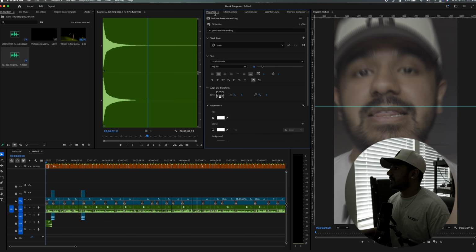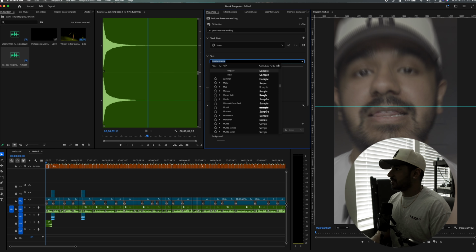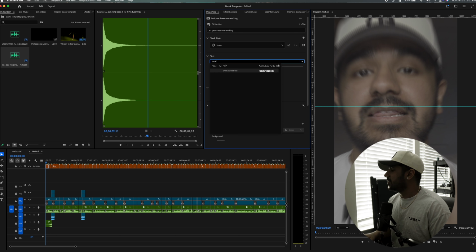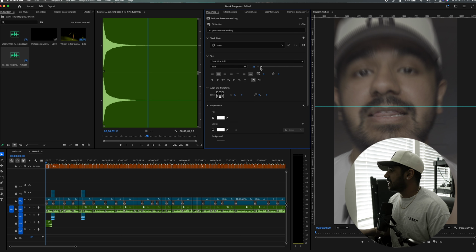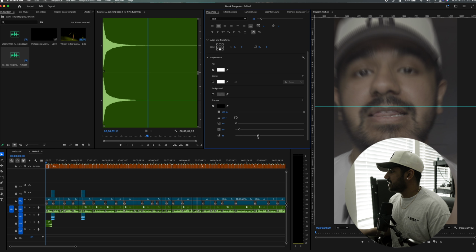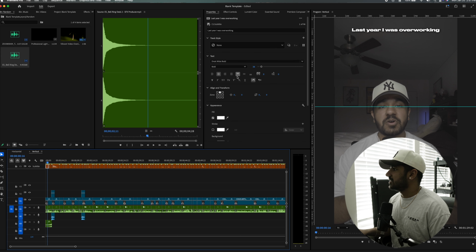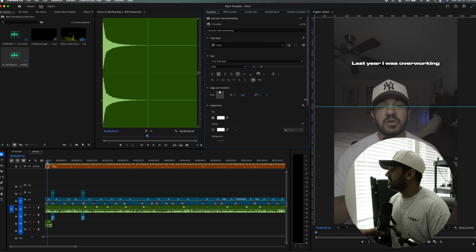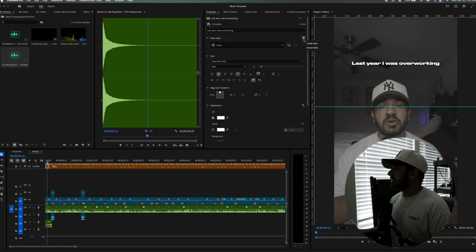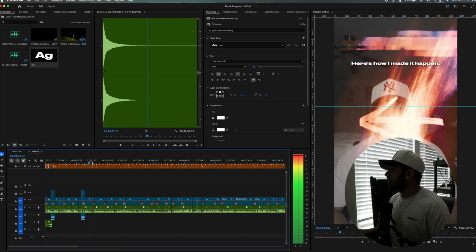So go to your properties tab. I believe on the older version of Premiere it's called Essential Graphics. But if you go to your properties, I like to use this font right here, Druk Wide Bold, and then make it all in one line, and then change the settings here for the drop shadow and bring it around this mark, right? So again, you want it so you can still see the text. So I usually bring it around this mark. And then next what I do is click this plus button, create style, and just name it like, you know, captions, caps. And this setting applies to all the captions here.